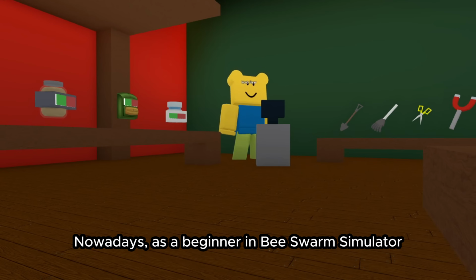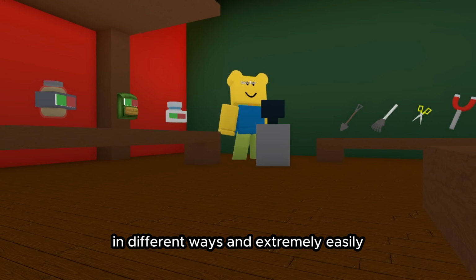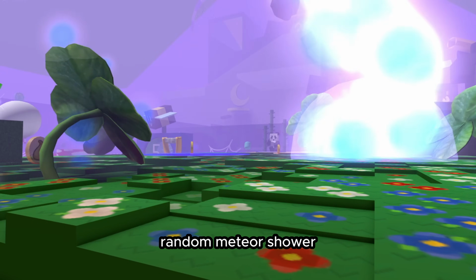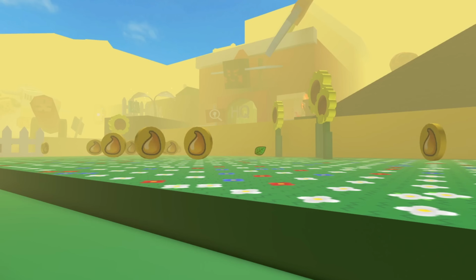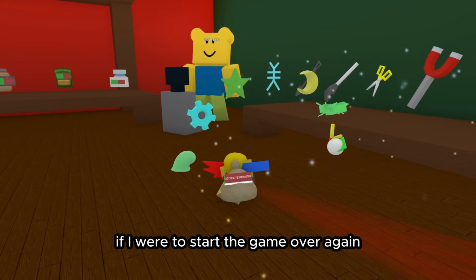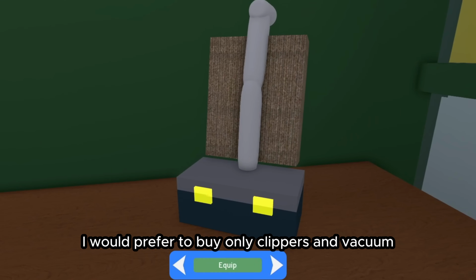Nowadays, as a beginner in Bee Swarm Simulator, you can get honey in different ways and extremely easily, such as random sprouts, random meteor shower, random honey storm, random puff shrooms, and many easy ways to make honey. If I were to start the game over again, I would prefer to buy only clippers and vacuum.